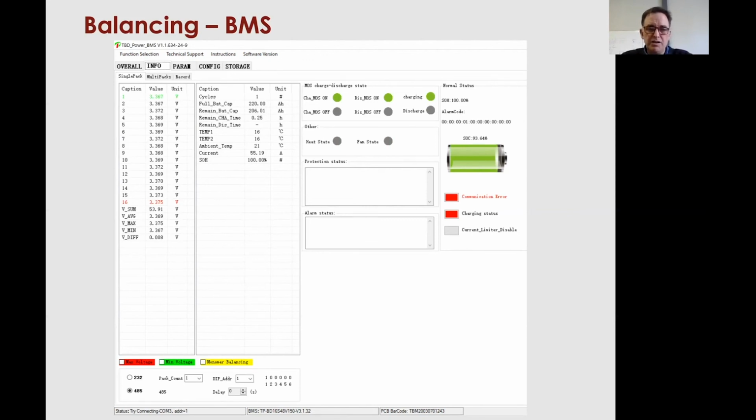In the event that your system, this screenshot for example, is showing you at about 94% state of charge and 206 amp hours going into it. This is charging, so I've got another 14 amp hours still to charge up. And you can see, even though I'm quite close to the top, I still have a very good spread of the voltage differences. All these cells are very, very close together. That's 1/1000th of a volt difference, which is really, really good for all 16 cells.